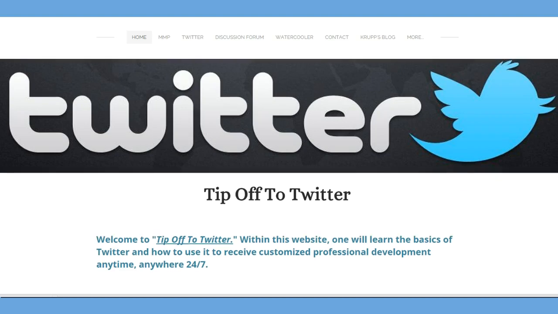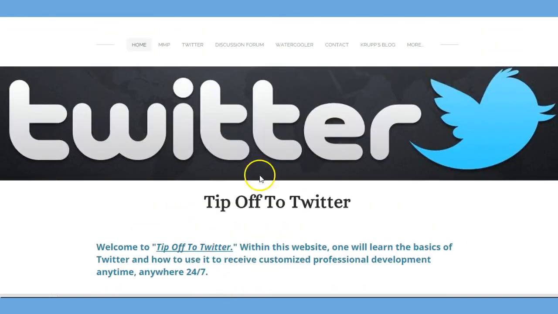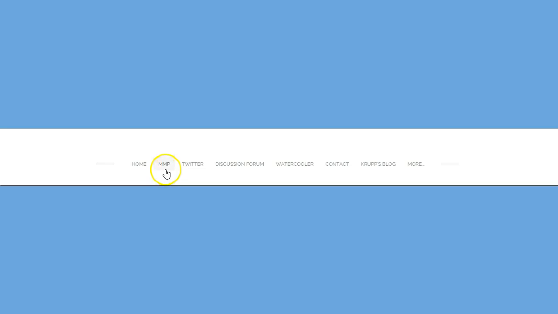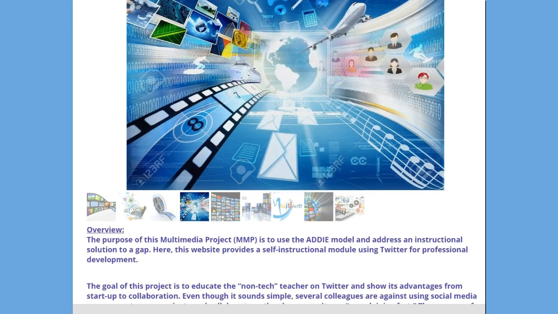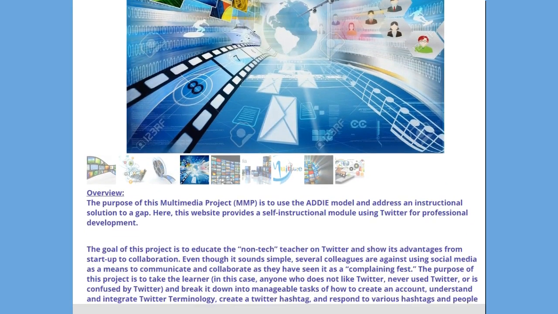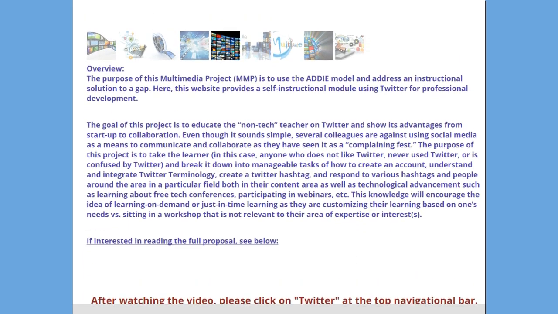Here is the home page where it just gives you a basic introduction of what it is, and then there's going to be a video in which how one will navigate. The next part is actually the MMP part. Let's take a look by clicking on MMP. Here, it quickly and briefly goes over the overview of the MMP project, the goal of the project, and then the full proposal, and then tells you where to go.